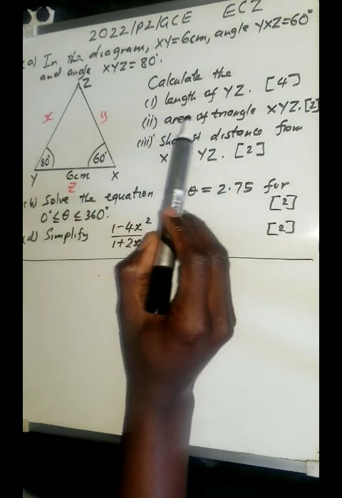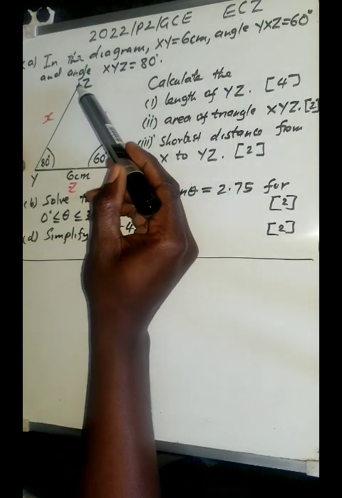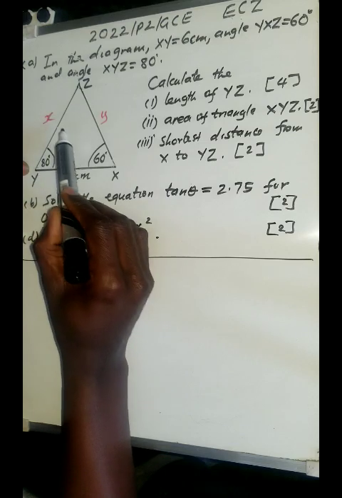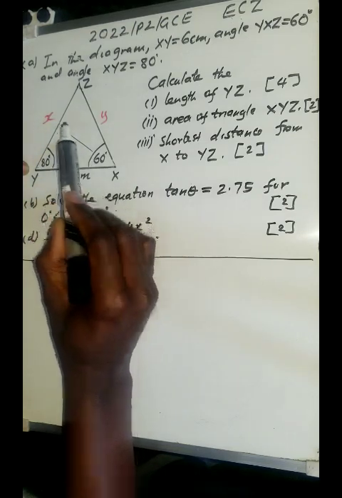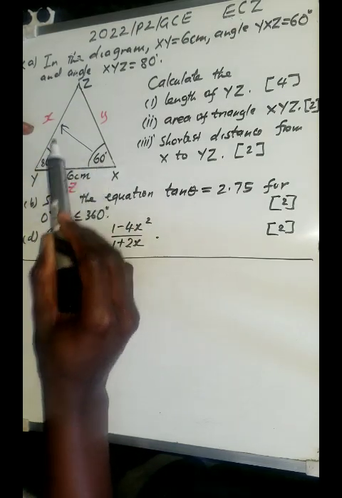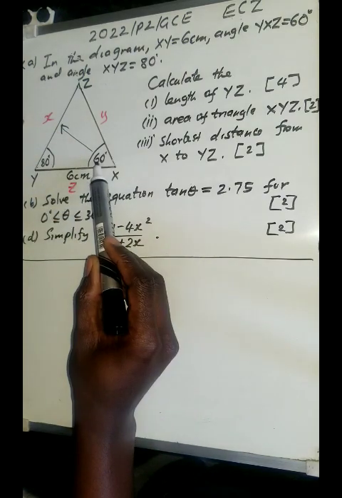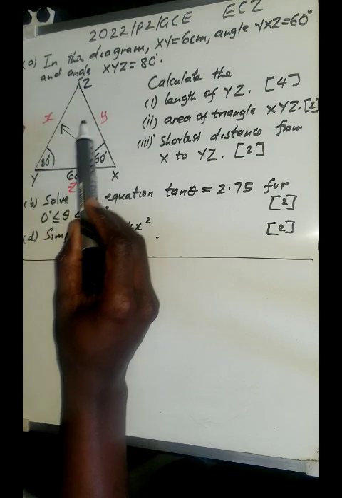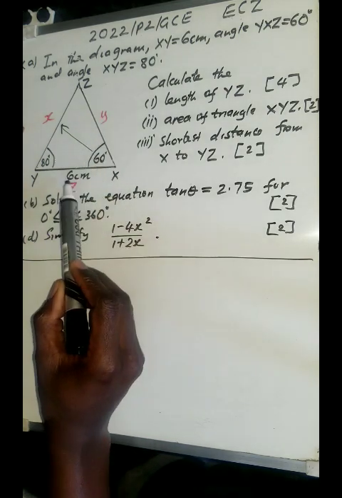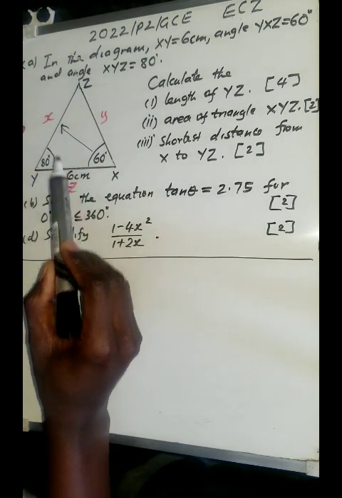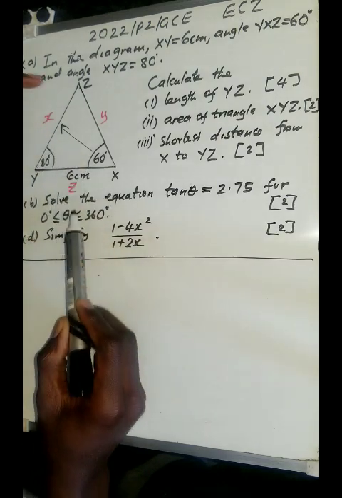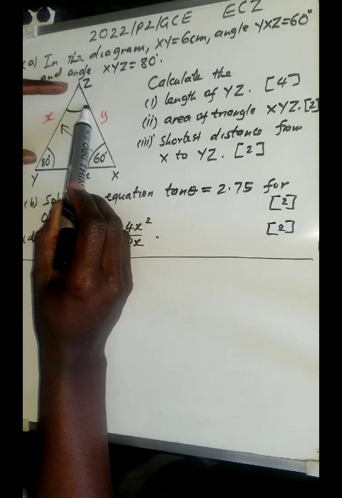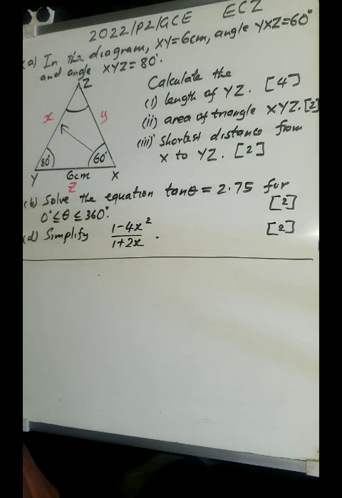Now it says calculate the length YZ. So if you look at YZ, the one that they want me to calculate, I know the angle they have actually given me, which is 60 degrees. For this side, the angle is 60 degrees. Now, if you notice, for this 80, you do not know the side. The one that you know is Z. So you need this because you want to calculate your YZ. Because I know this side, I need to know what that angle is. In other words, we need to know angle Z.